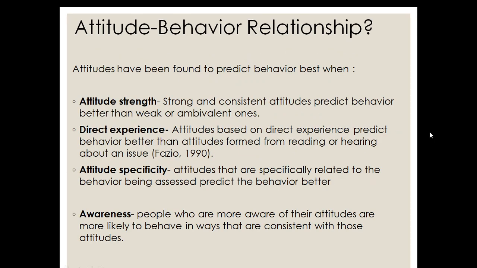Okay, so attitude and behavior, how are they related? Attitudes have been found to predict the behavior. Can we predict the behavior based on the attitude? Yes, but subject to certain conditions. What are those conditions? Attitude strength. The strong and consistent attitudes predict behavior. Kindness or truthfulness may be your attitude, but then the attitude has to reflect clear and out in your behavior, which might make your personality, your behavior predictable.